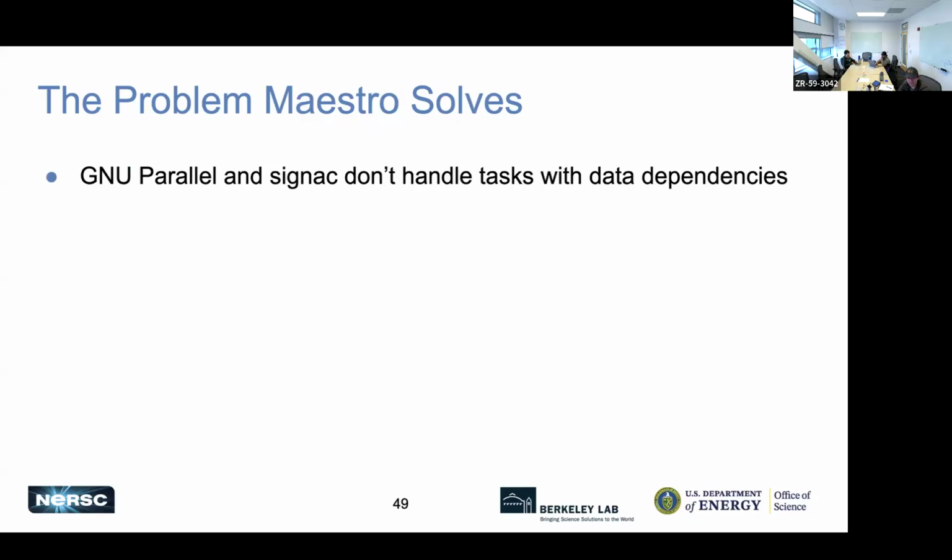Do you have tasks in some kind of order, an important pipeline? Something needs to run before something else can run. There's some kind of intermediate file between them. There's a producer and a consumer of information, reprocessing, analysis of results, whatever. Things that can't all run at the same time.